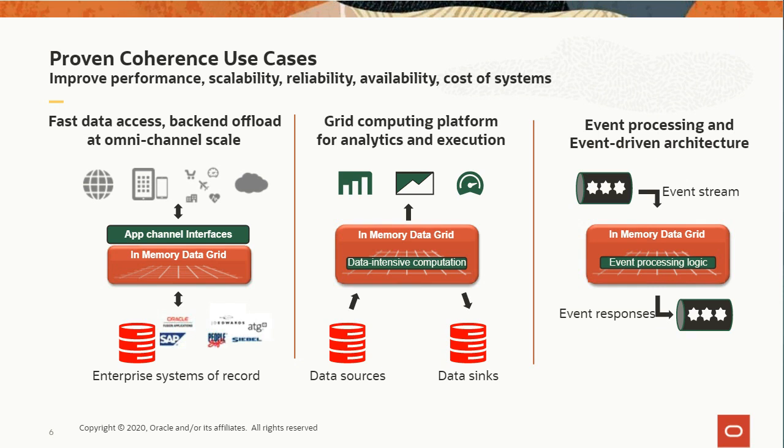We are also used for grid computing, for example, risk analytics applications in the financial services industry where the logic runs in the grid, co-located with the data for fast algorithm execution. And we are also used for event-driven architecture where the data grid caches data that's coming in from sensors, and events are fired based on incoming data to interested parties. So those are some of our use cases.